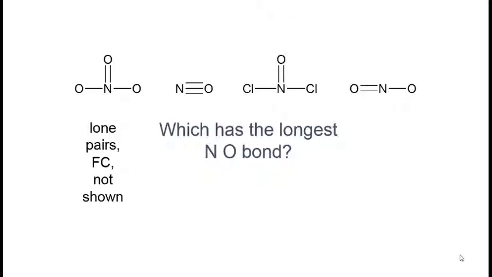These four structures are not shown with any lone pairs or formal charges, but we assume octets of electrons around each atom. We want to know which has the longest NO bond. We know bond length relates to bond order, so we should find the NO bond order in each structure. In the first structure, there are 3 possible resonance structures, all equivalent, in which the double bond can move. With 2 single bonds and a double bond, the average bond order is 1.33. In the second structure, the triple bond would have a bond order of 3. In the third, the NO bond order is about 2.